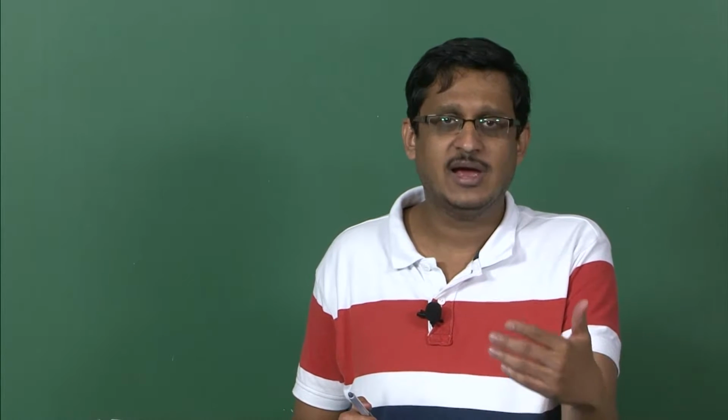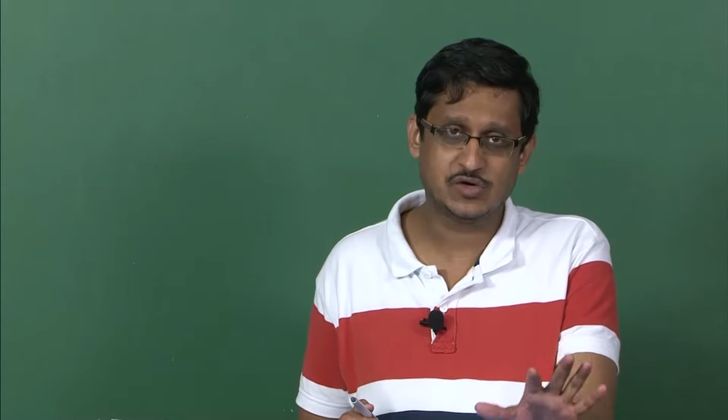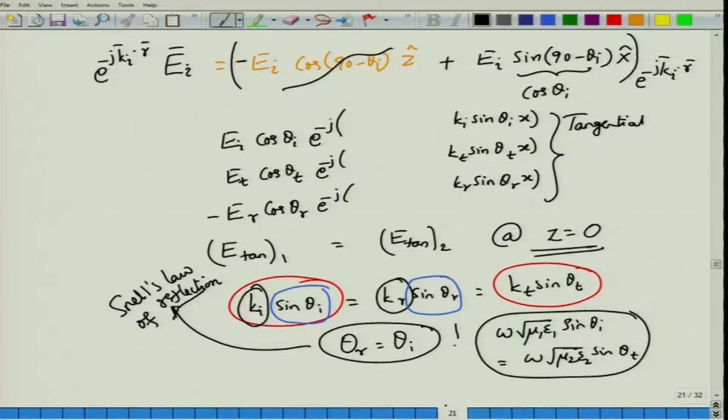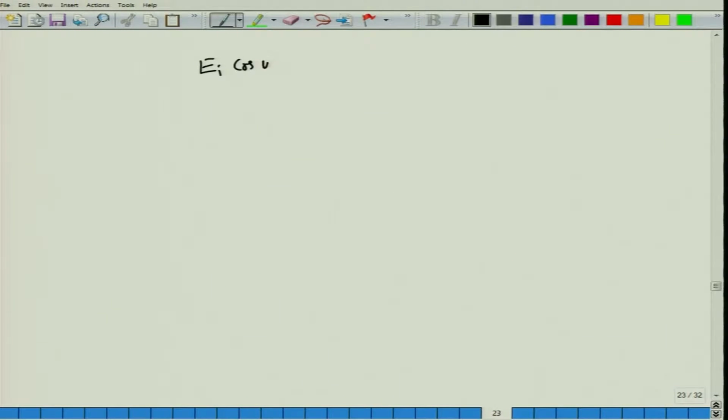Are we done yet? Well, we are kind of done, but we still need to understand the reflected field amplitude to the incident field amplitude and the transmitted field amplitude to the incident field amplitude. In other words, I want to derive the reflection coefficient and the transmission coefficient for the ratio of amplitudes only. In order to do that, I go back to the boundary condition. From the boundary condition, in medium 1 we have Ei cos theta I minus Er cos theta r, but cos theta r is nothing but cos theta I, so I can rewrite that as cos theta I itself. This must be equal to Et cos theta t.